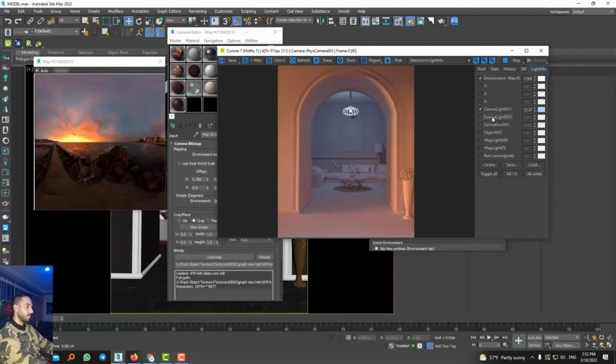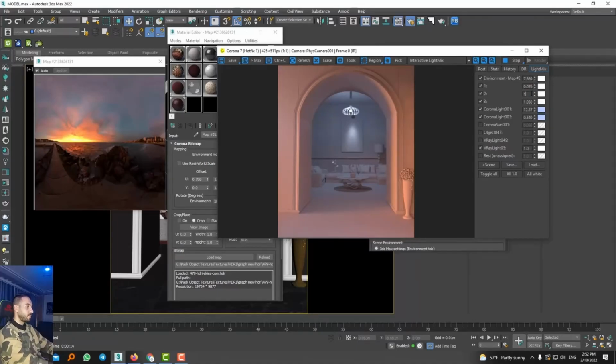I'll go back to the rotation settings and set it to 0 or 360 degrees to return to the initial state. Now I can set it back to 270 degrees. I think this angle is good. Now, I'll turn on the artificial lights inside the scene. You can see the area affected by the HDRI has a yellowish tint and is very well illuminated.